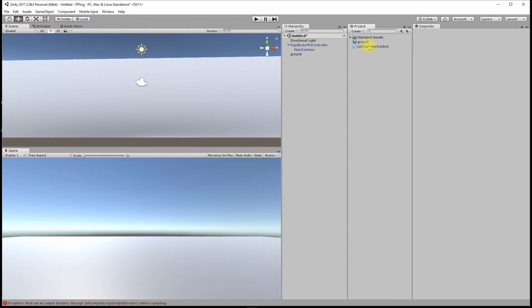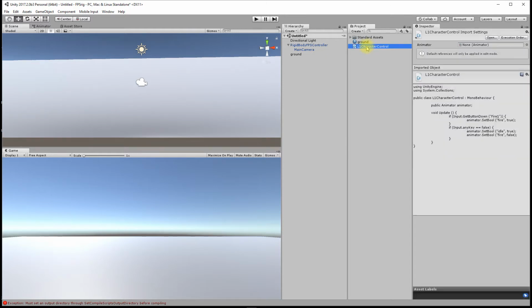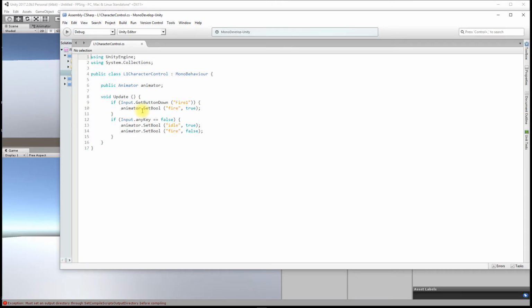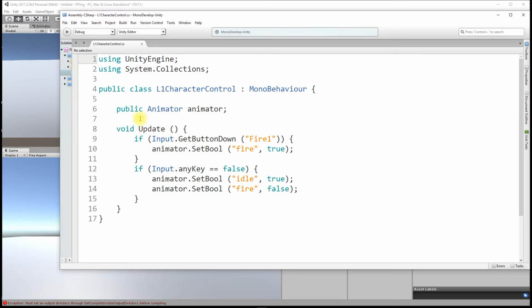Now there are other, more complex iterations of Boolean logic, of NANDs and NORs and all that, but for what we're doing it's very simple: is it true, is it false, so you can see it in there. So I'm just going to open this in MonoDevelop, and all I'm saying here is I've got an animator, or an animator controller, and you'll have different animation controllers for your different characters or your different prefabs.